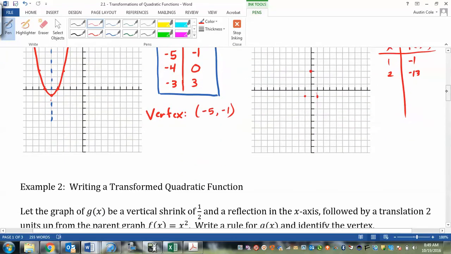When it happens, you usually go, oh my God, Mr. Cole, it's off the graph. What do I do? Well, get it as close as you can. I understand that it's off the graph, so get it as close as you can. 1, 2, 3, 4, 5, 6, 7, 8, 10, 11, 12, 13.